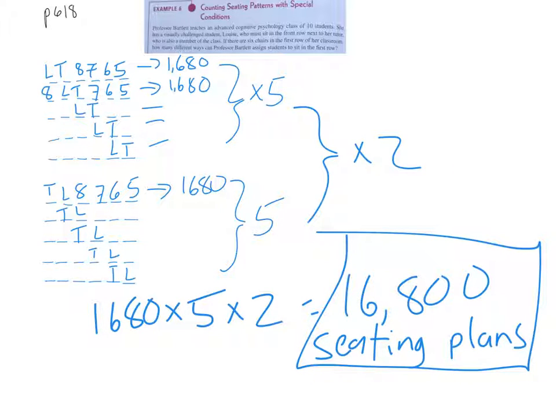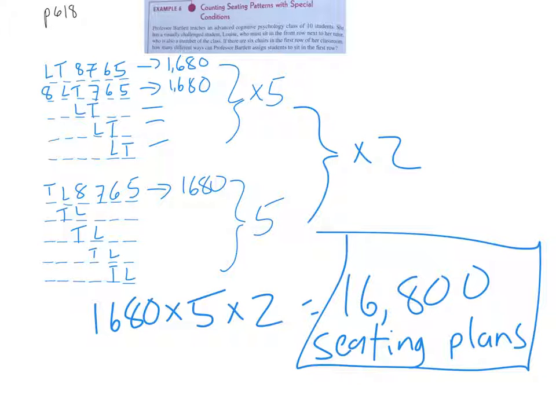Alright, so that's a more challenging example where you have some conditions you have to deal with and you're not really sure exactly how many options it's going to give you for each kind of thing. So just throw out the 6 slots and start shuffling things around, and you'll start to see these patterns. No matter where you put Louise and the tutor, there's still 8 times 7 times 6 times 5 ways to fill it. You can shift Louise and the tutor 5 ways, and you can flip their order 2 ways.